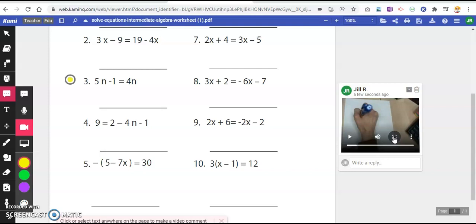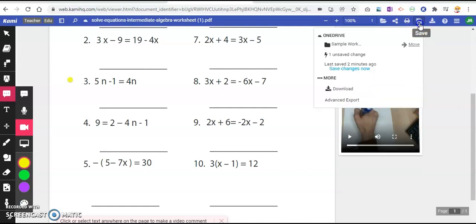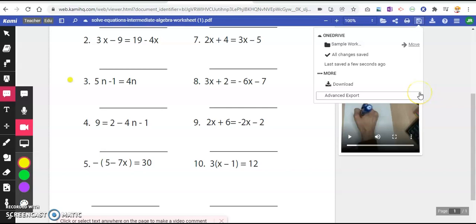So now, once we have all of this set up, we're ready for this document to be utilized by students. And again, you can use all these different tools. You can use highlighter tools, and all of this is saving automatically, so I don't really need to do anything with this. If you want to ensure that all your latest changes have been saved, you can see here there is a little disk icon, a floppy disk, which most of our students probably have no idea what it is. And if there are any changes that it hasn't caught up saving yet, you can click over here and just hit Save Changes to ensure that all of your changes have been saved. So that has now been saved.